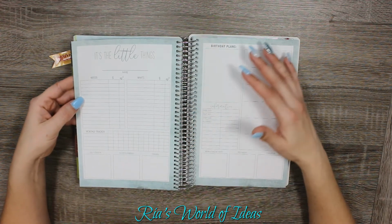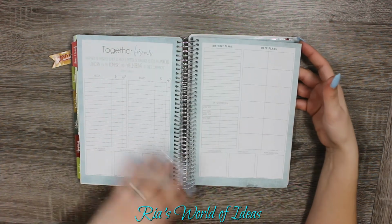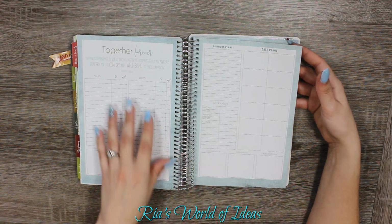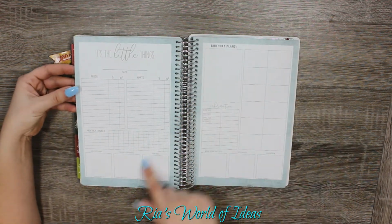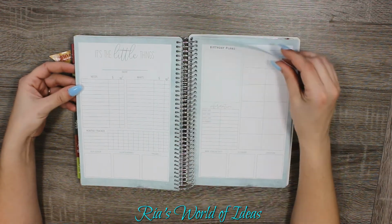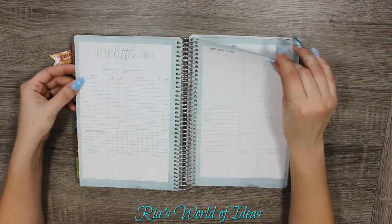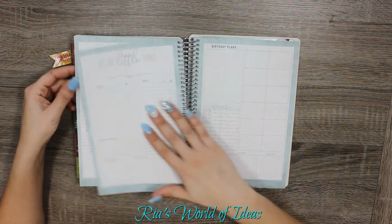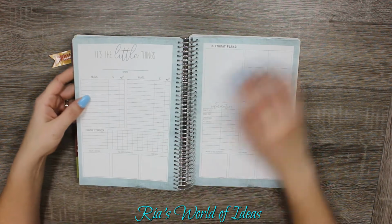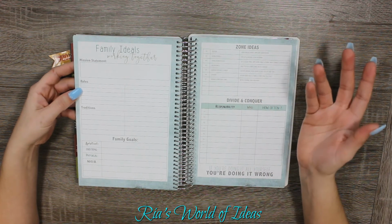And then the little things is for your husband and your kids, so everybody can have a page. This says what pant size, what shoe size you're in, your date plans, things that you want to work on, things that you want, things that you need. The next page is for the next person, what they want, what they need, to keep track of that. This is the third one, 4, 5, 6. So it gives you up to 6 people besides yourself to keep track of. That's a lot. So it's basically you and your husband and a family of 4 kids.